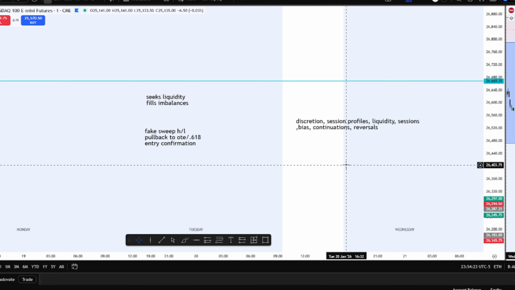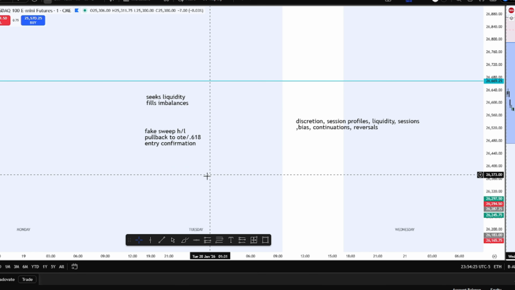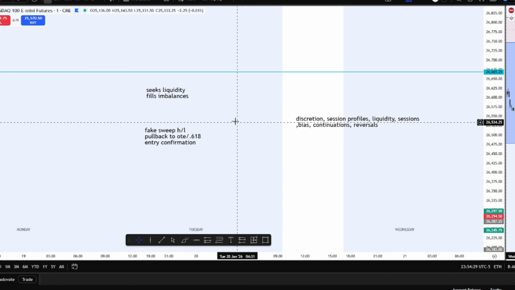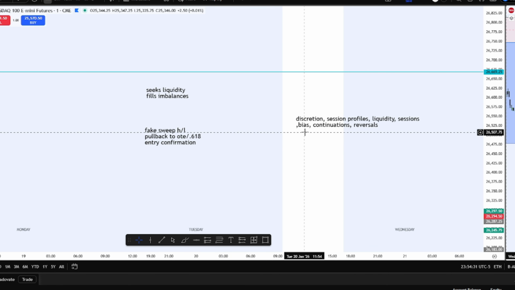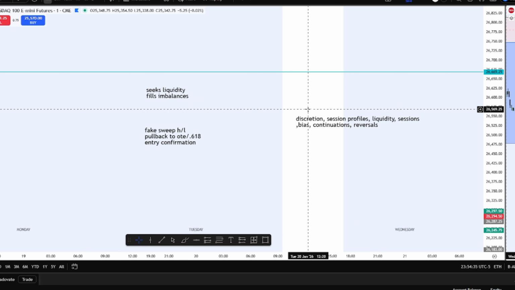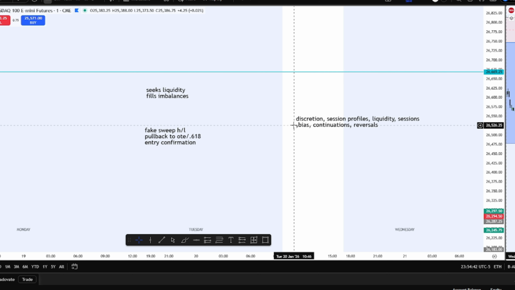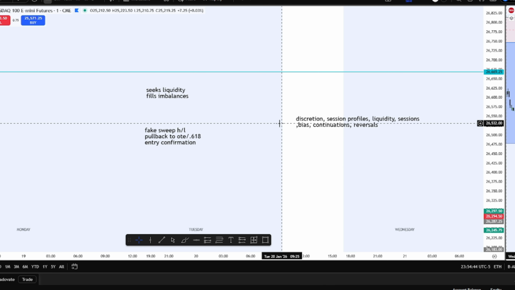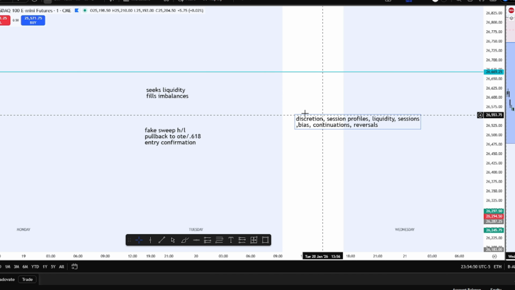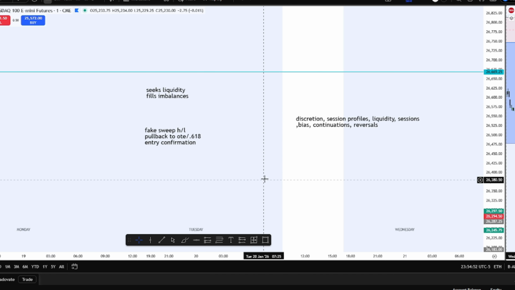All right, now that we've gone over what the model is itself, we've went over a bullish fib and a bearish fib. I will show you guys examples of that in a second. But more importantly, I want to go over the discretion part of it. So the first thing I do when I am looking to enter a trade, I first have to know my bias. Now, the bias is super important. Are you bullish or are you bearish? This is dependent on what you are looking for. And if you are correct on your bias, your trade is typically correct.